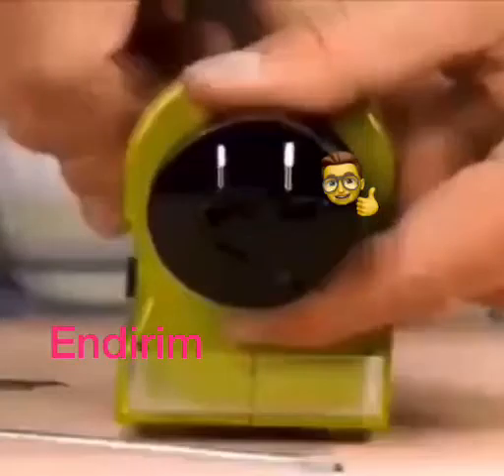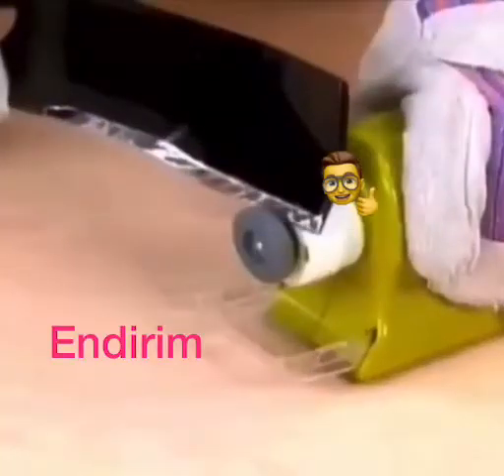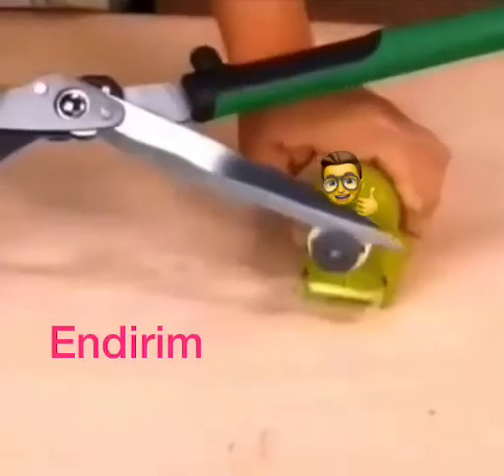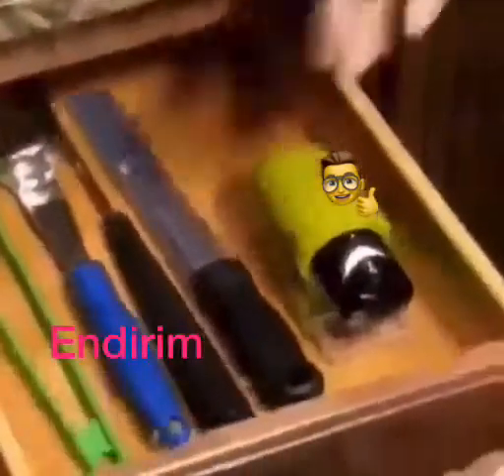Rotate the guide to sharpen all kinds of scissors, and another guide for screwdrivers and small hand tools. And remove the guide to sharpen mower blades, hedge clipper blades, and to make garden shears sharper than they've been in years. Its compact design stores easily in a cabinet or drawer.